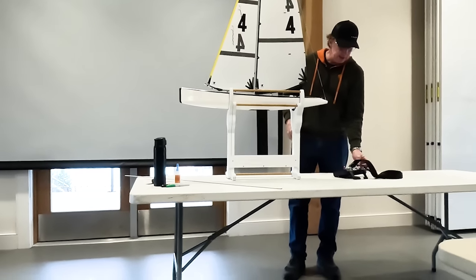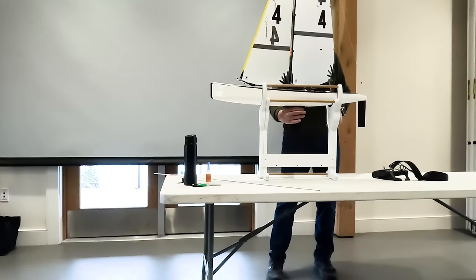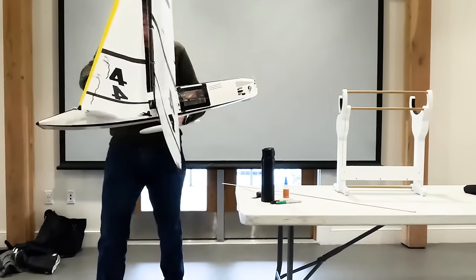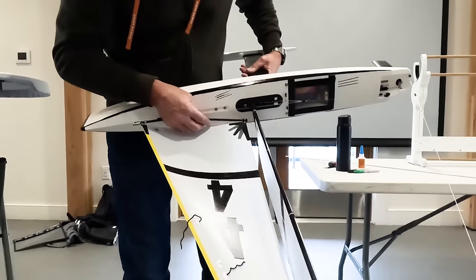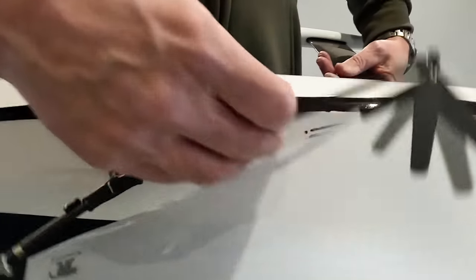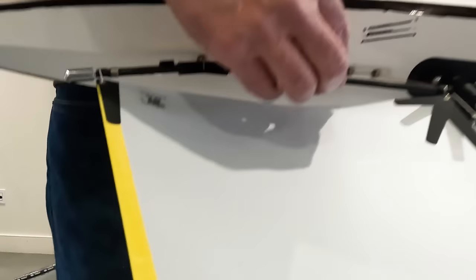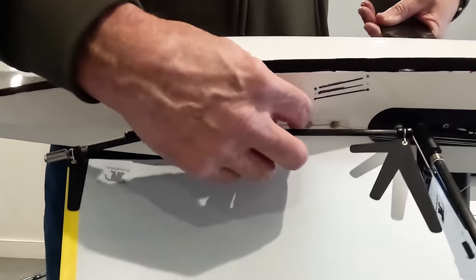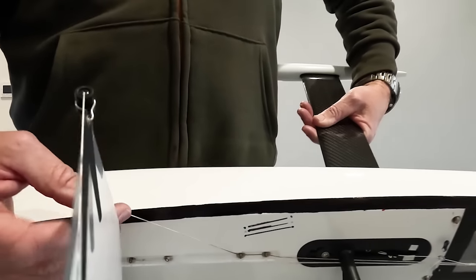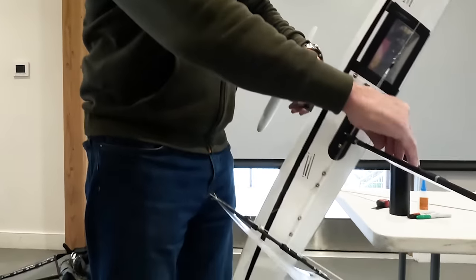One trick is where you put the main sheet and jib sheet positions on the booms. The jib sheet, if you can see, is well forward of the ringlet that it actually goes through. The reason for that is it allows the jib to go out further downwind, so it's not straight over the top of that ringlet. It's about a finger and a half forward of the ringlet. You want it to go further out downwind, and by the way, out compared to the boom.